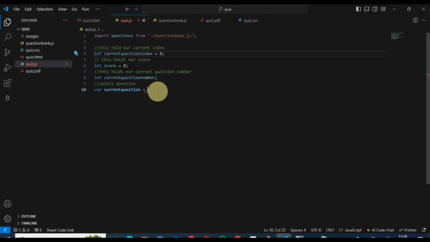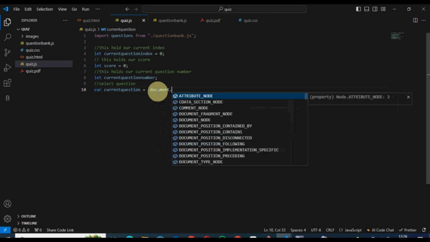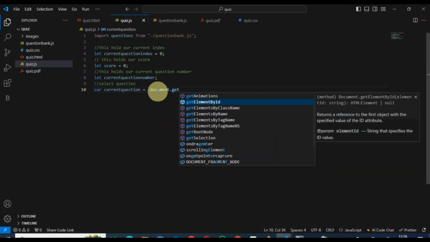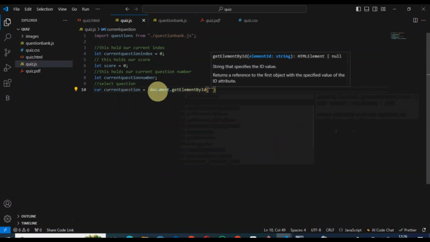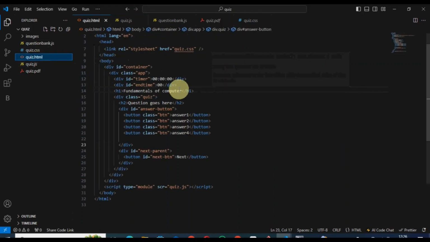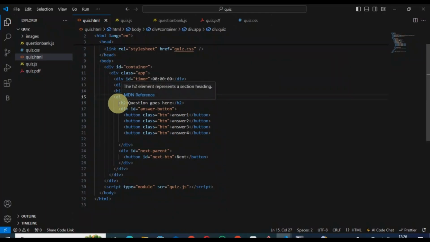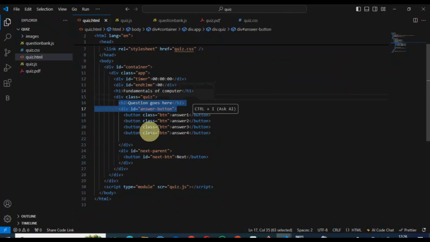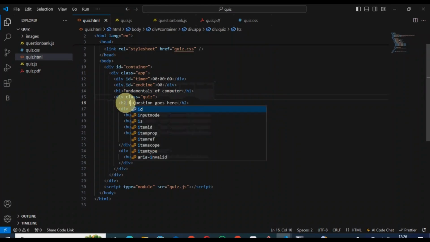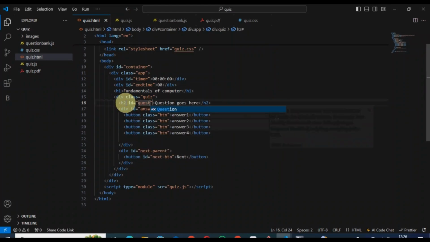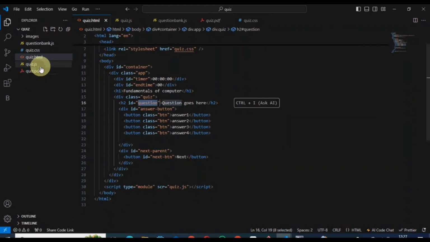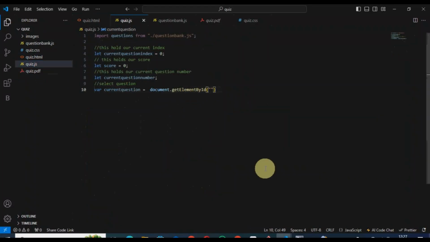So current question, we're going to use document.getElementById. So we want to select the node that holds the question, and to go back to the HTML document, we're referring to this particular node, H2. So I'm going to give it an ID of question, so that in our JavaScript we will select this particular node. That's the question, because that's where we're going to populate our question, right?